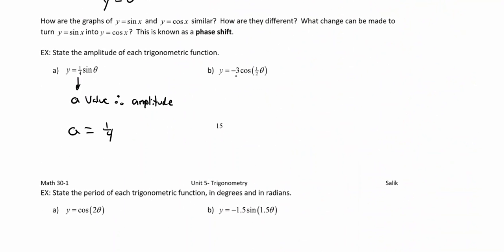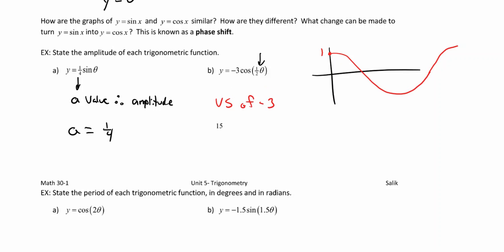So that's the idea there. All right, so now looking at this one, I can just ignore the 1/2 for this question because it just wants the amplitude. So the amplitude of this one is going to be, well, -3. Let's see if that makes sense. So A is going to be our -3. What's really happening here? We're going to have a vertical stretch of -3, right, if we were using the terms from the other lessons.